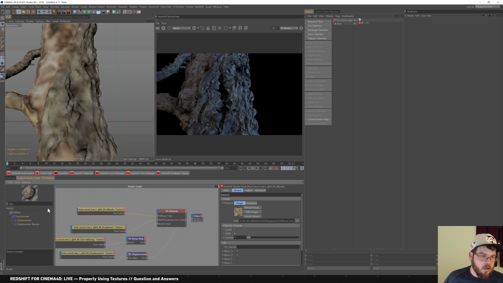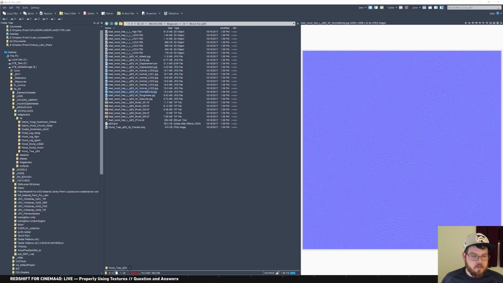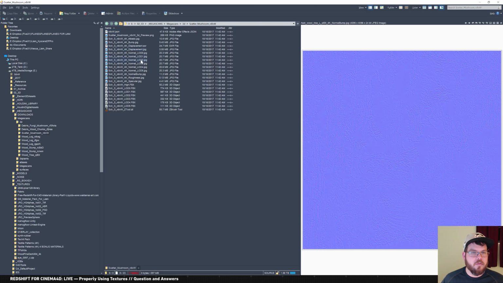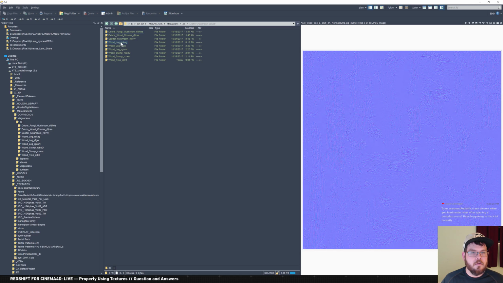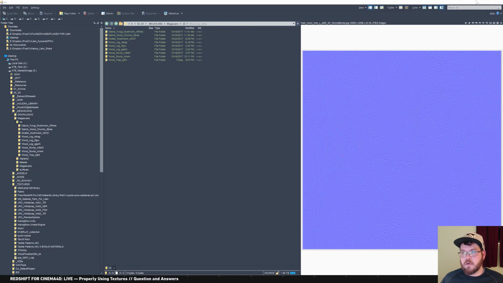So pretty cool. I wish this had an ambient occlusion map like I did in the tutorial. Let me see if I can find something really quickly. I don't want to do something flat again, but maybe that's the best way to do it. Mushrooms have it. No. Maybe a log will. No, that's all right. You guys get the idea.